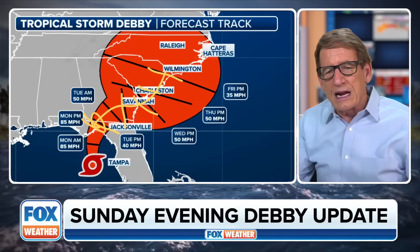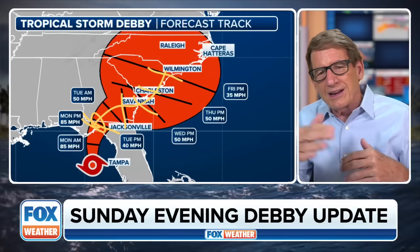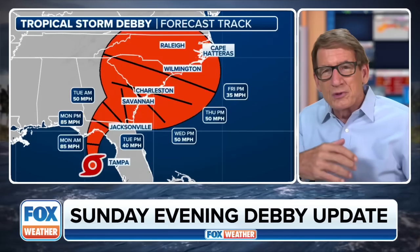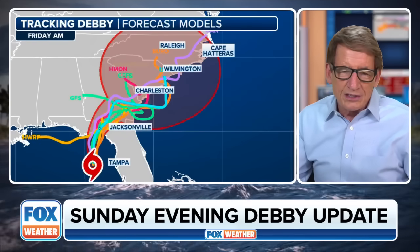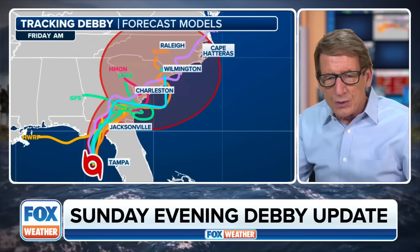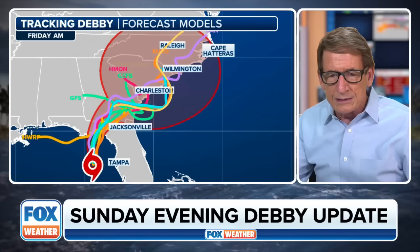And we don't know exactly what it's going to do. The Hurricane Center is assuming it's going to wiggle its way and kind of continue on a forward motion, but there is no confidence that that's going to happen because when we look at the various forecast models, you see they're more or less taking the European model, which is this one that kind of wiggles offshore and then comes along, and then it actually continues on past this line.